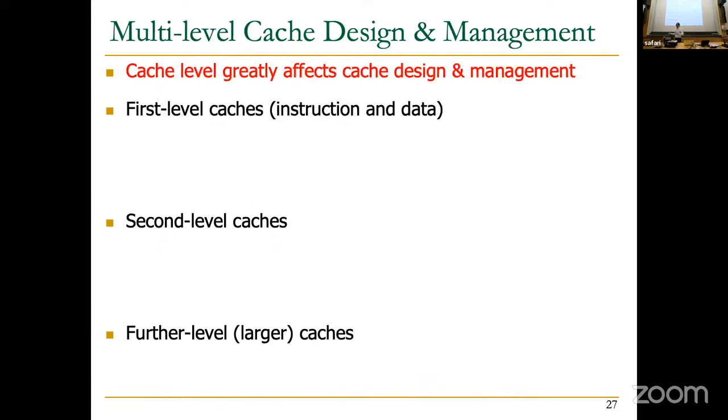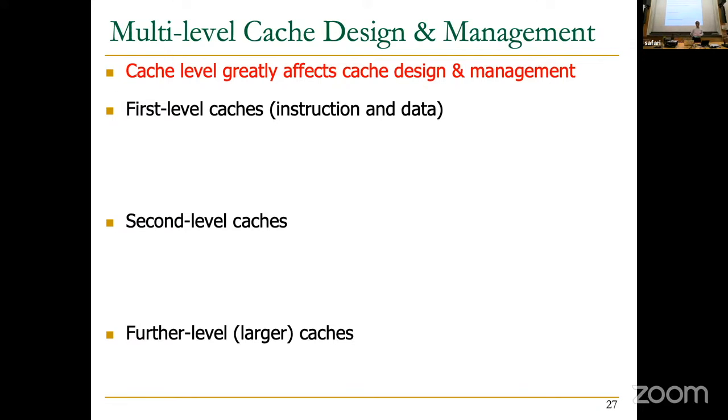Okay, this is where we stopped. I gave you a lot of design decisions. I'm going to give you more design decisions, as you can see. This is a fascinating area, but it also shows you the complexity. Now, let's talk about multi-level caches. Multi-level cache design and management actually makes things more complex because so far we've been talking about the design decisions at a single level. At a single cache, you have many, many design decisions, some of which we did not cover. But when you go to multi-levels, you need to manage the hierarchy holistically as well. And that introduces a different set of constraints and design decisions that you need to make.